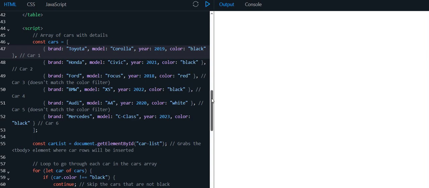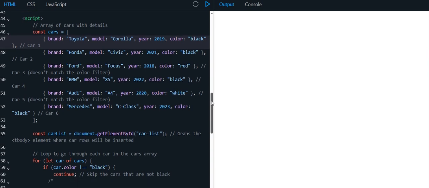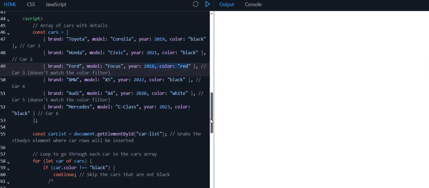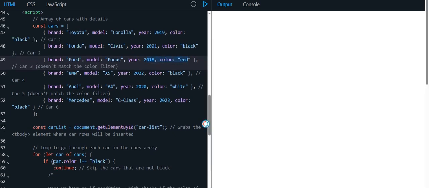The browser sees that, the loop reaches this zone, and now checks the condition. If car.color is different from black, car.color on my third object is different. That means I have the condition true.